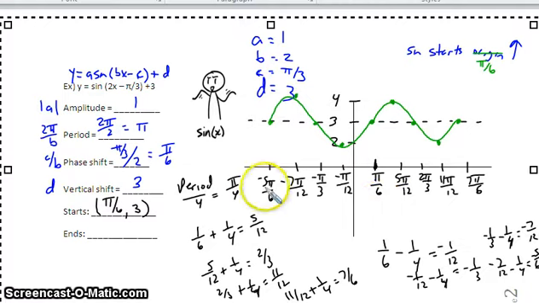Again, this is typically the hardest portion of these, getting the numbers on the x-axis here. The way that you can do that is take your period and divide it by 4, and then start adding that number to the starting spot, and start subtracting that number from the starting spot to get all of the numbers here. The last thing I needed to do was talk about where one period ended. The first period ended at this dot right here. Here's the starting spot. One cycle was right here, so that is the coordinate point 7 pi over 6, comma 3.